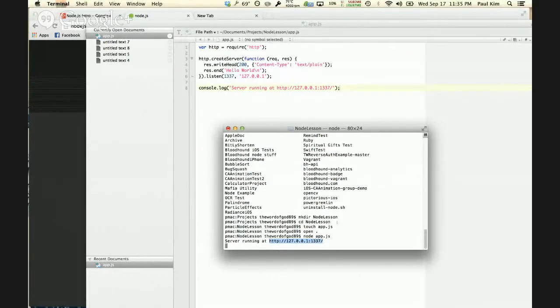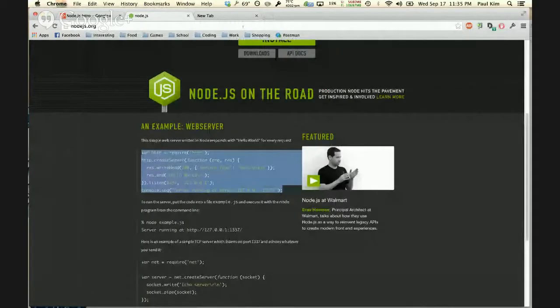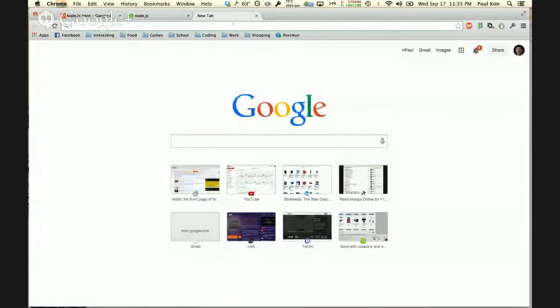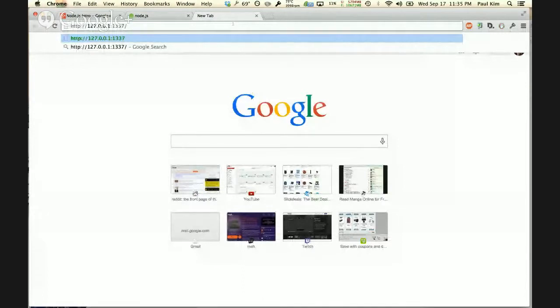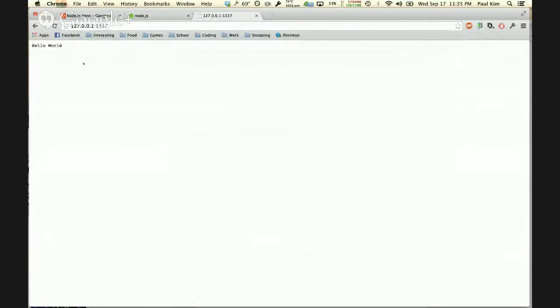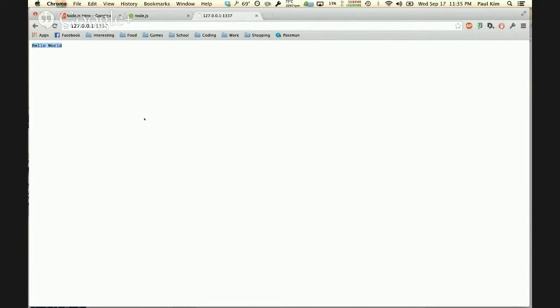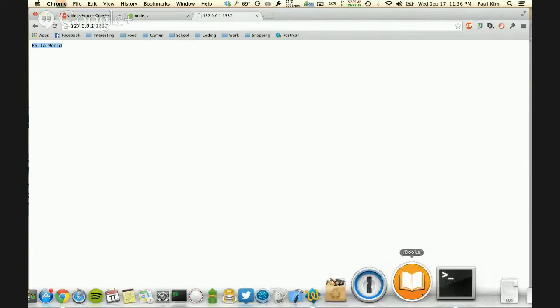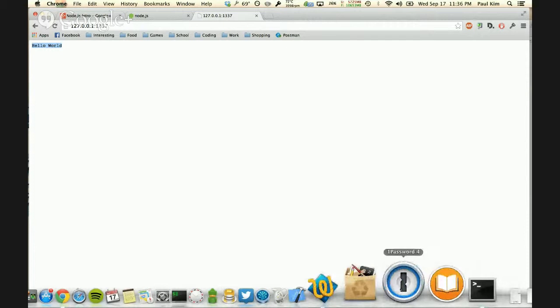Now go to your favorite web browser and paste it in. Hit enter, and you'll see it prints out hello world. It worked, right? Yes. So what happened?